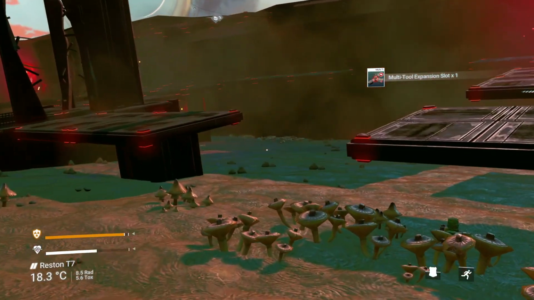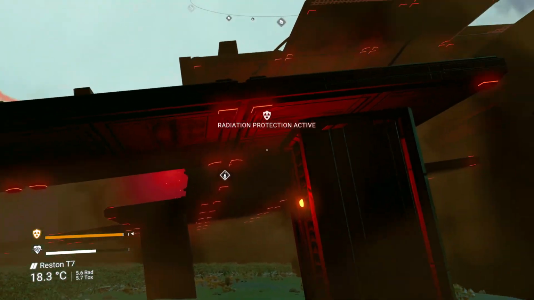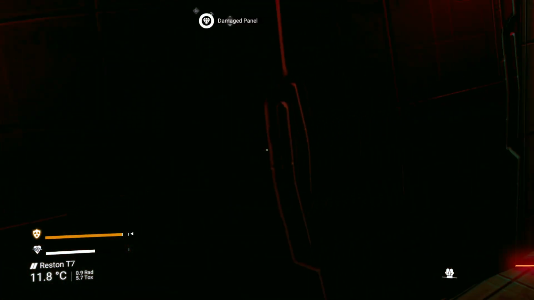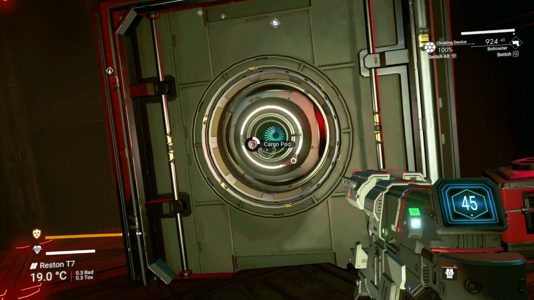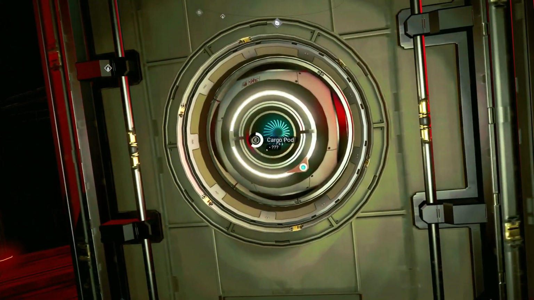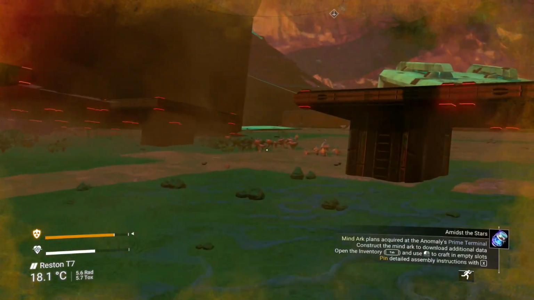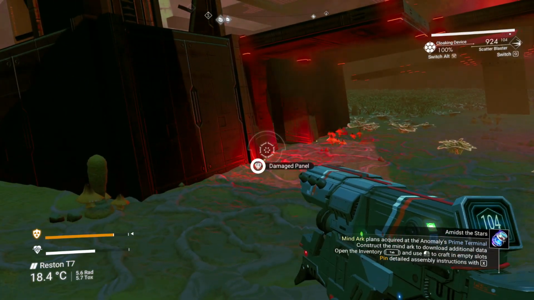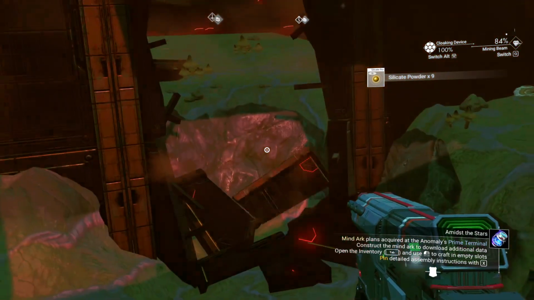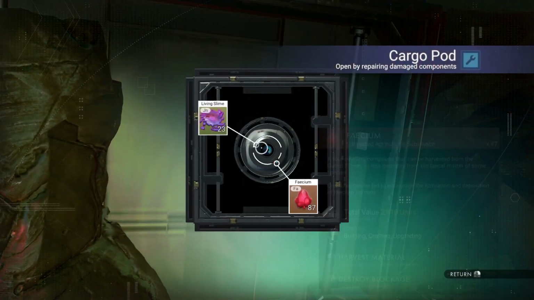Oh, look at that, a multi-tool expansion slot. Yes, thank you, game. So just get in here and see what we can pick up. I should have kept the living slot now. Got warp hypercore. Radiation protection falling. Yeah, thank you, game. Let's move away. Radiation protection stabilizing.